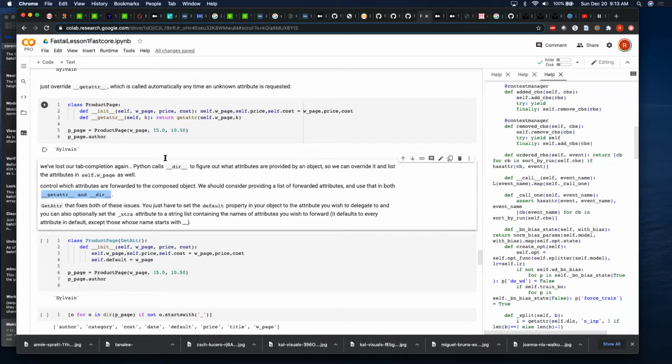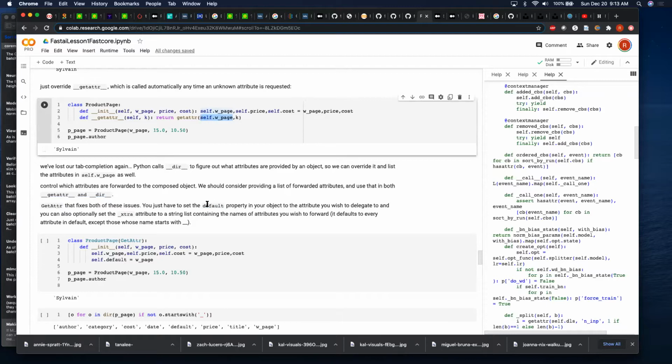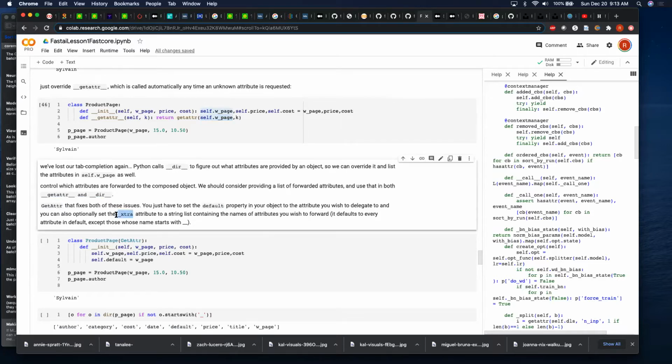Now, to combine these two, he creates GetAttr, with capital G and capital A, and default is the one which relates to self.web_page, which basically says if you don't find it in me, where to go find it. That's the default. And then you can use these other attributes like _extra_attrs, which limits what you're forwarding to this composed object.